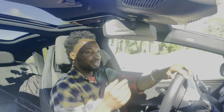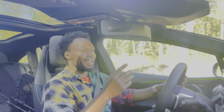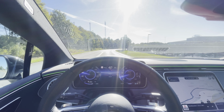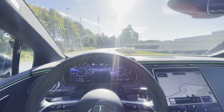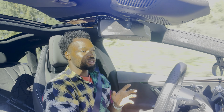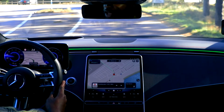Okay, so for starters, the EQE is what the E-Class is to the S-Class. So you have an EQS and then you have the EQE, and the EQE is what I have here today. And this EQE is a really amazing and special car to drive due to a few things which I like for this car. Now, this car has quite a lot of range. It's an electric car, so instant electric power comes. It's really quiet, and because it's built by Mercedes, you're going to get a lot of enjoyable things driving the EQE.